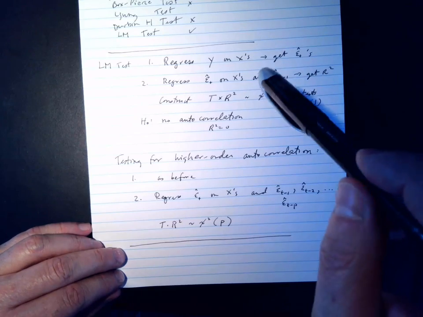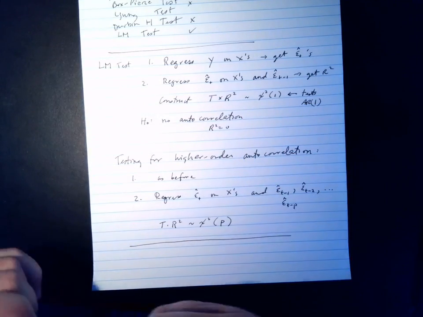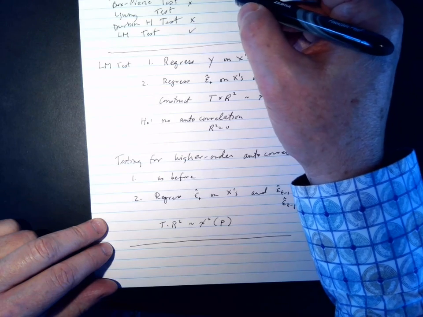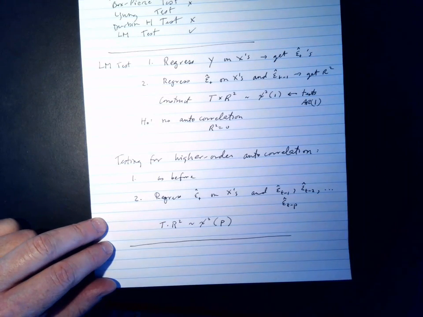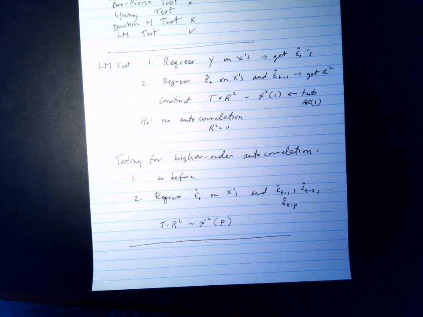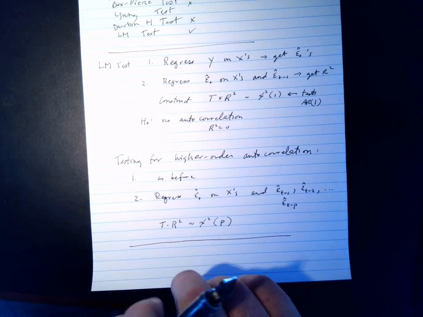For the assignment, you're going to calculate the LM test, but you have to use a package. Let me just look up while you're here what that package is. All right, so it's assignment 4. I'm just opening it up here. So it is the bgtest command from the lmtest package.